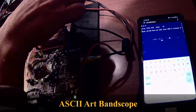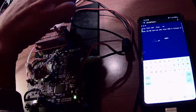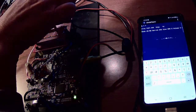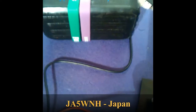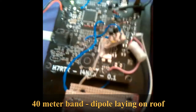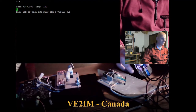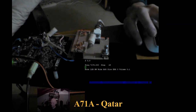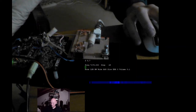You need to be your own boss. Keep it up. When I feel better and I can move around, I'll take my friends and bring them to your store to shop. Really? Japan America 5 Whiskey November Hotel. This is Italy Zulu ASCII Delta Echo Papa. Italy Zulu 8 Delta Echo Papa. Japan America 5 Whiskey November Hotel. Thank you for the such a nice people. Gracias. India Mike. Victor Echo 2, Italy, Mexico. Contest, Victor Echo 2, India Mike. Okay, 73, send greetings from Qatar. Alpha 71 Alpha. CQ contact, this is Alpha 71 Alpha.